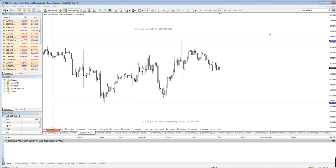How do you handle your second TP target? Manually. Yes. My second TP target, I handle it manually by using a trailing stop. If you don't know how I manage my trades, please refer to my webinar called how to turn scalp swing into intraday trades. I had that webinar with Admiral Markets, and it was about how to manage a position from a scalp to a scalp swing, and from a scalp swing to an intraday position.